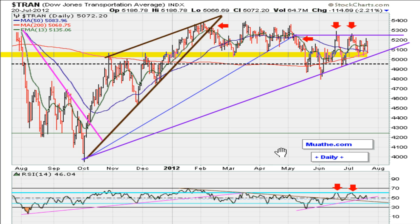If you take a look at the Dow transports, just like the Nasdaq and the Dow, you see that this break point here, once we broke down here from this trend line here, we've been finding it difficult to move above this level here. So we've had multiple resistance levels. Remember, the Dow transports already gave us a double top on the RSI. We are at a point of inflection. We are getting closer to the conclusion of this triangle here. Also happens to be an area where we have the 50-day and the 200-day moving average making contact.